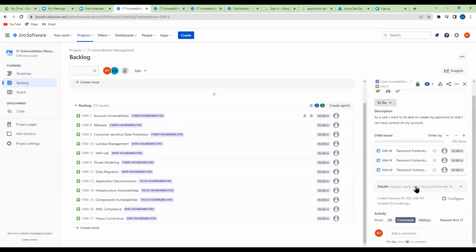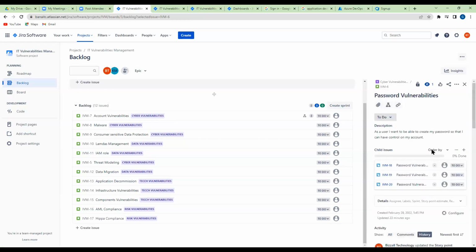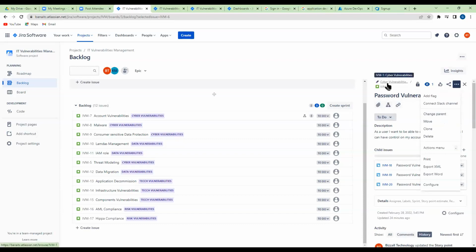You can put the comment. You can put more things here. And then you can change the status if you want. You can change the status here. But right now we leave it on to do, because to do means backlog. Now, what else do we want to put here? This story has a parent, so you don't want to change it. You can also modify it if you want to here.